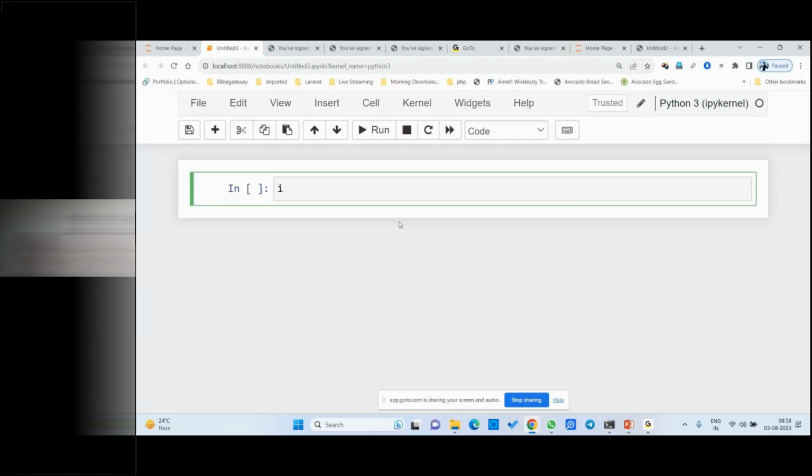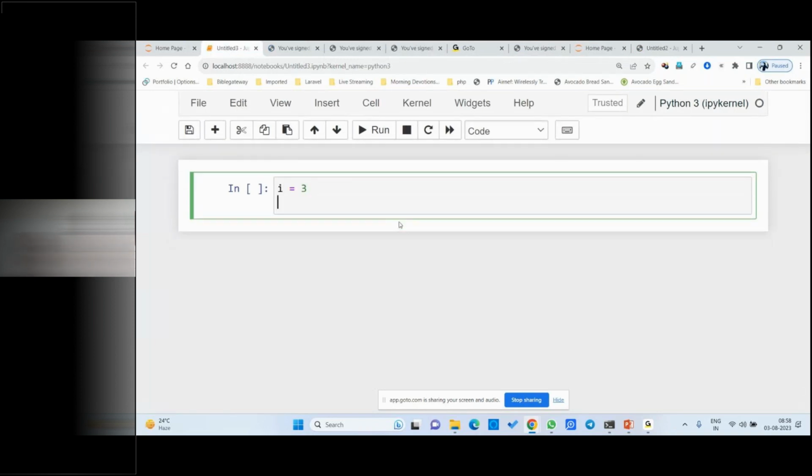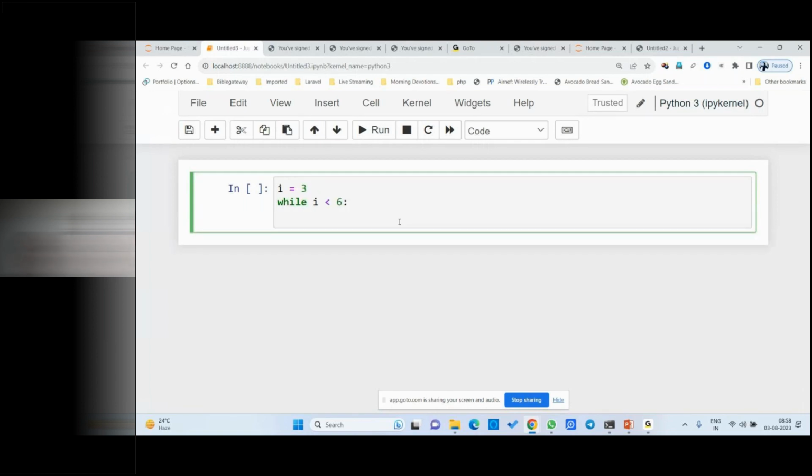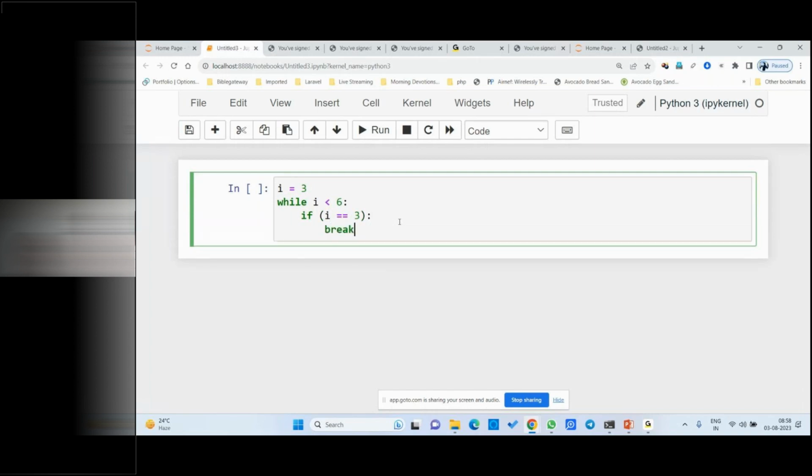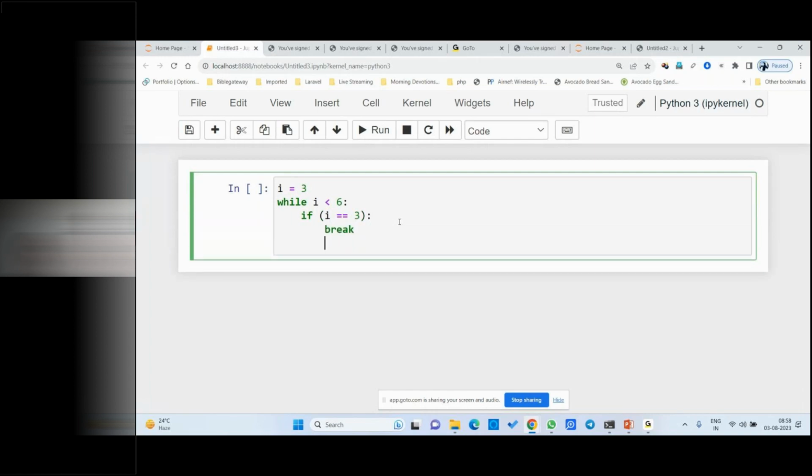Here, i is equal to 1, while i is less than 6. If you want to compare two numbers, you have to use double equal to 3, then break. Coming out of the loop here, sorry, and the block.